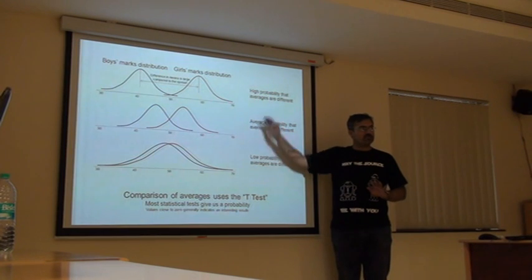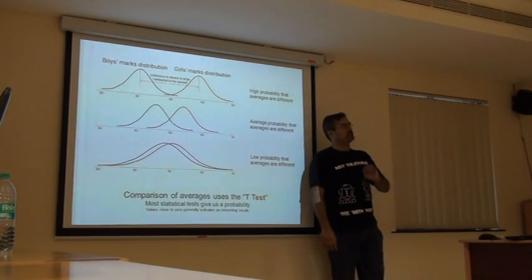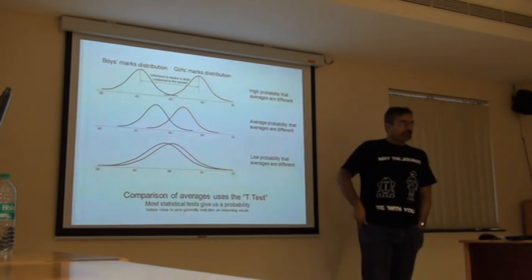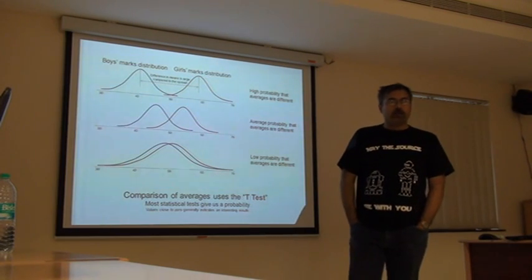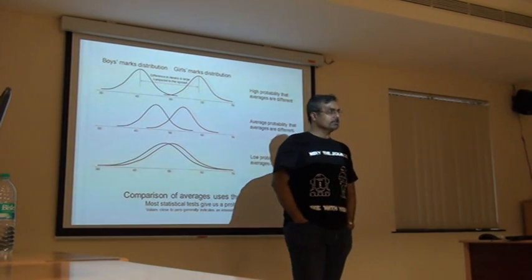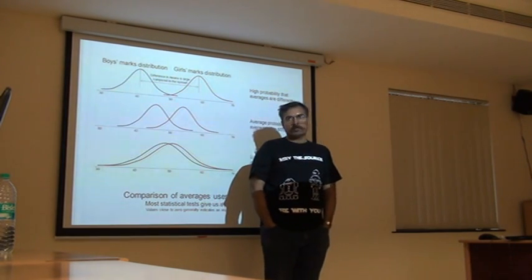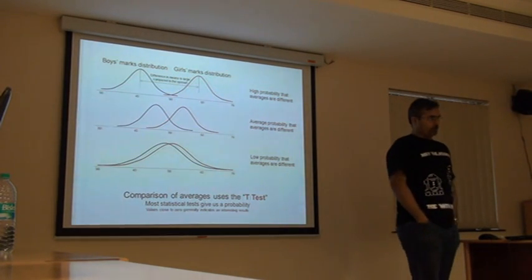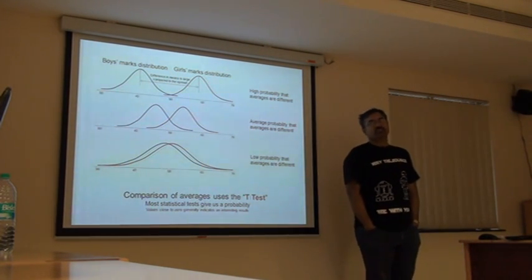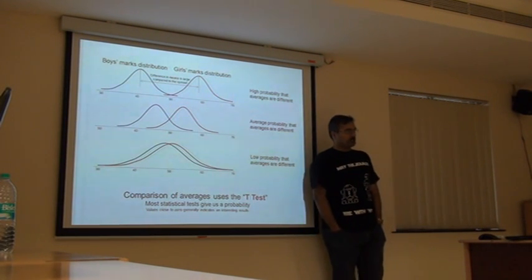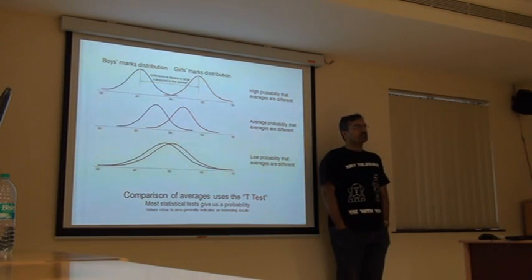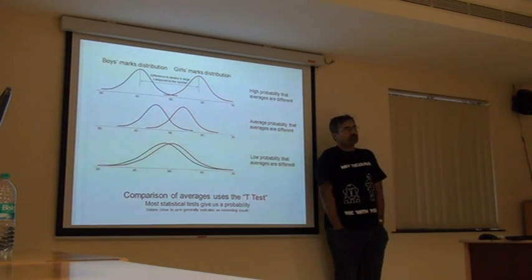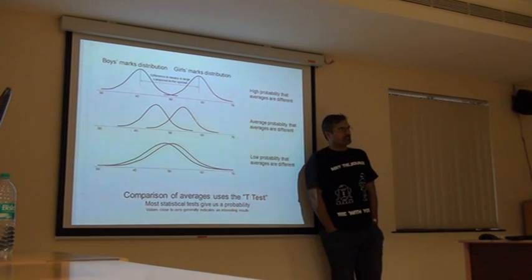For all of today's examples, the only test that you need to know is called the t-test. Now, the t-test will give us a probability. Interpreting this probability, if the probability is high or is low, it means different things. Now, without knowing what the test does, it's difficult to figure out what the probability means. The rule of thumb that I've come to adopt is that for the vast majority of the tests, the lower the probability, the more interesting the result. This is not true in every case. It is true for the vast majority of the cases that I've used. So 99.5 or 99.9% of the tests that I've done, a low probability indicates an interesting result.